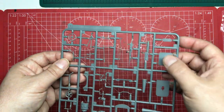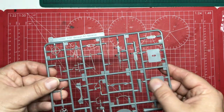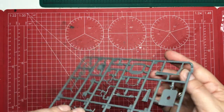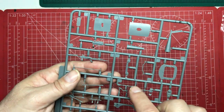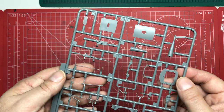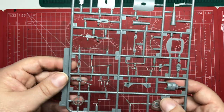So we've got the two different machine gun shields there. There's actually three in total. These are the two flat ones, although there is a gentle curve to that German one. Then that's our gun stand, isn't it? Which is in two halves. And we've got some of the brackets that go within the chassis. That's the front face, armoured face of the engine cover, where the radiator is with the little hinge doors. And then we've got the gearbox there.